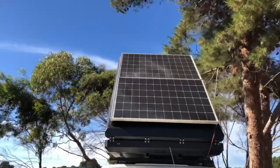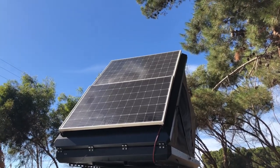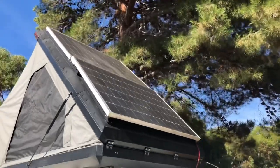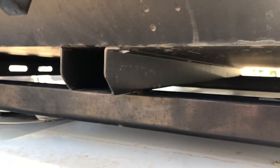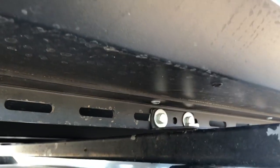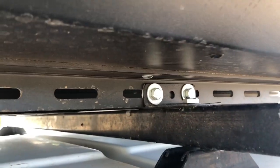We have two 500-watt solar panels on the top of the rooftop tent, bolted directly to the Boss Aluminium roof rails. I actually had Boss Aluminium install two extra rails in the front for the front solar panel. The unit sits on these U-sections where most of the weight is borne, and the L-section is where the bolts are to bolt it down. The unit has vertical rails and Boss Aluminium provides L-brackets that I used to bolt directly onto the uni-struts at the top of the canopy.